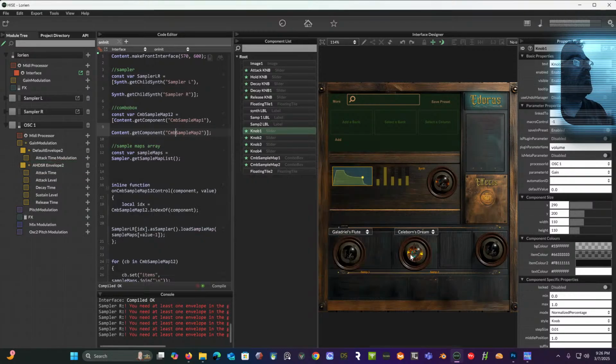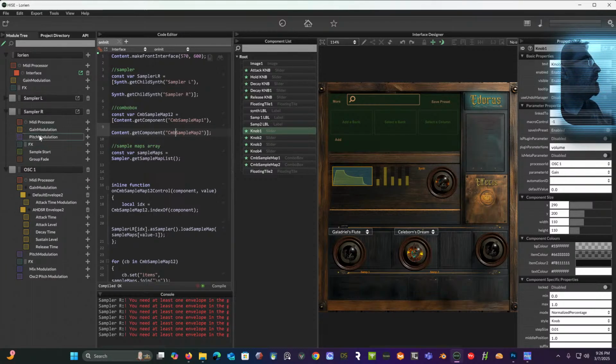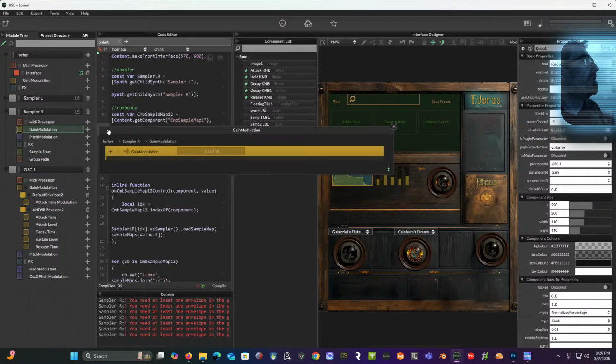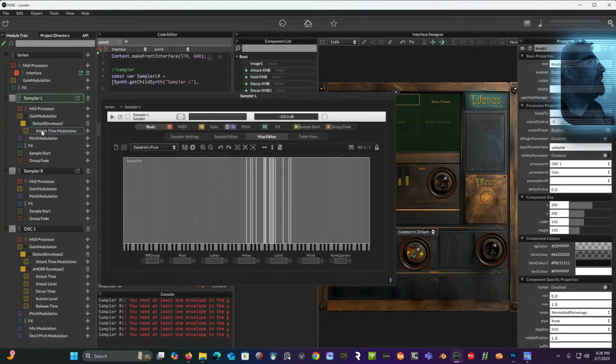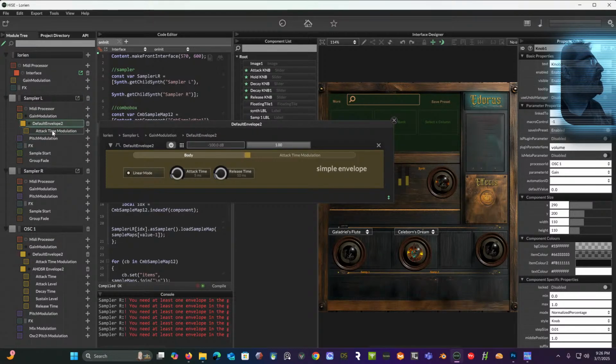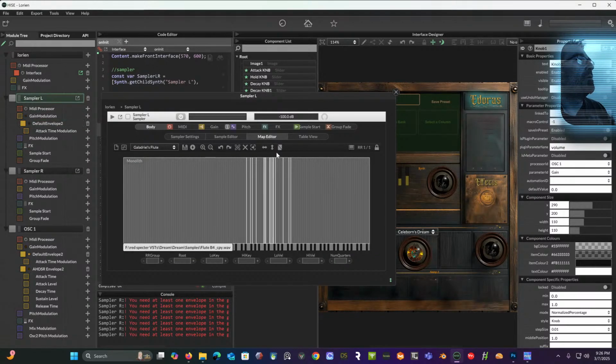Did I just delete this? Let's undo whatever it was we just did. We definitely don't want to kill our gain modulation or anything, which I think I did. Cool. Let's check the sampler L, which is the one we were in, and we're going to check on here. And I think I did maybe delete something here. Let me turn off our synth and turn back up our sampler.